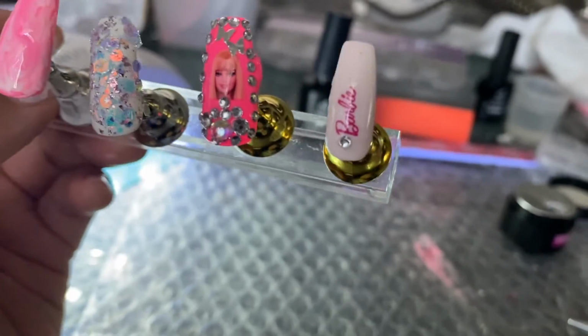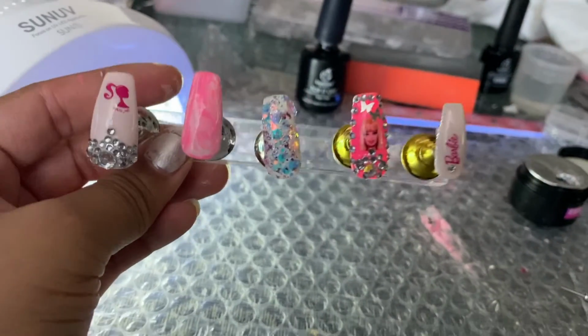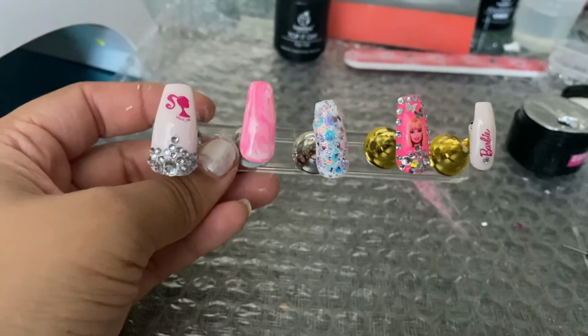But that is the end. This is the result of my nails. I don't know about them. They're all right, but tell me what you guys think.